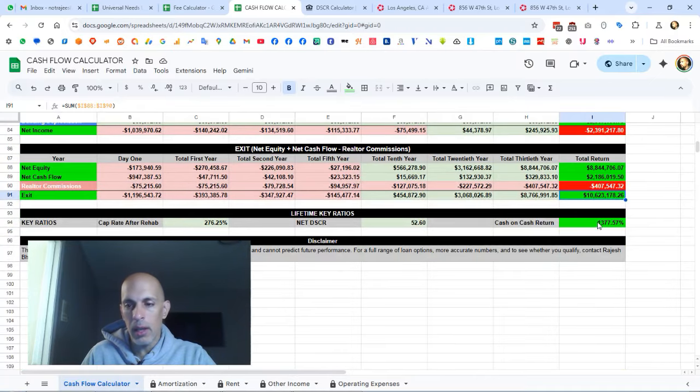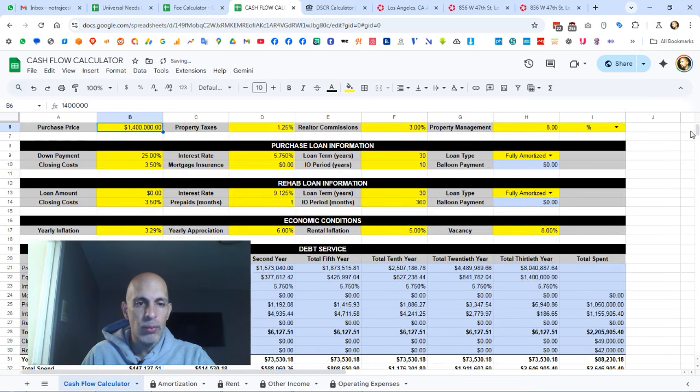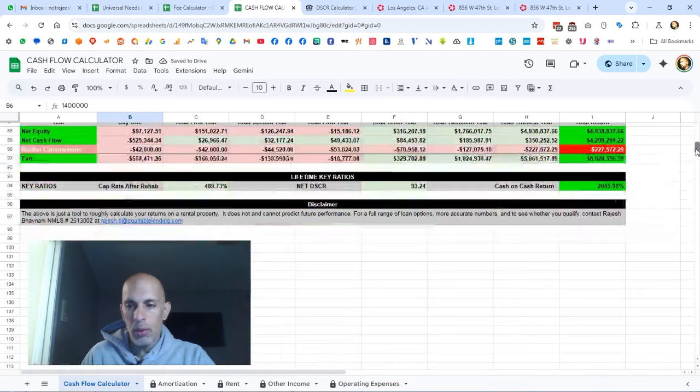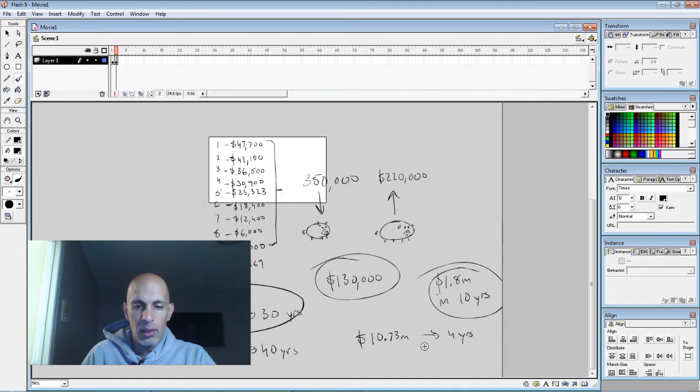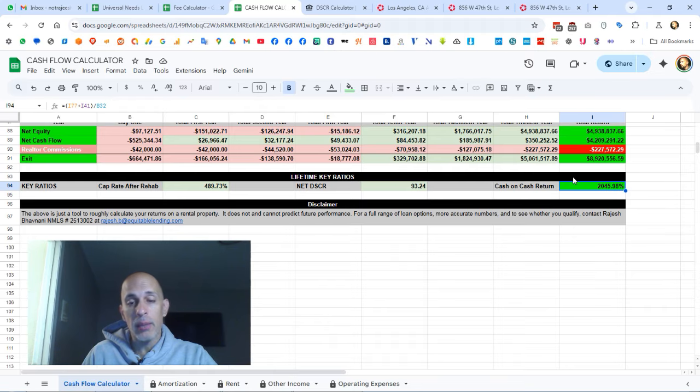And yeah, I mean, you're looking at this as a 13.77 or a 1,300 or almost 1,400 percent return, cash on cash return, a 15x on your money. Whereas if you just stayed at the original 1.4 without pulling any cash out here, we're at a 21x. So this would be a 16x, and this is a 21x return on your money. So it's really up to you at this point. That's my analysis of this property.